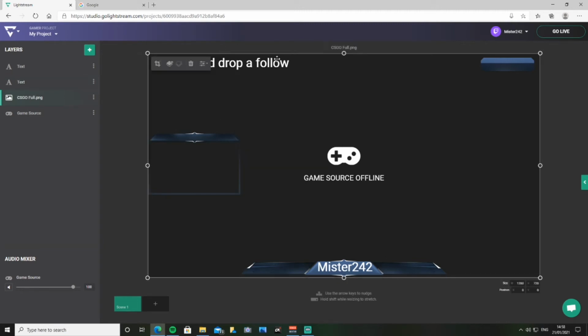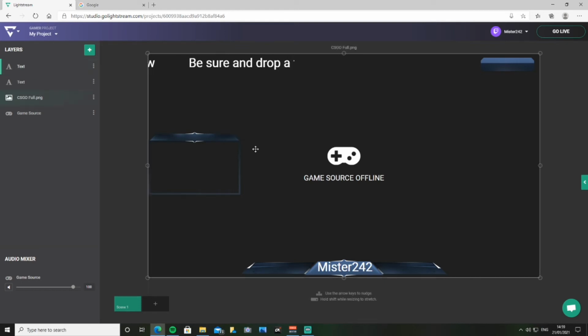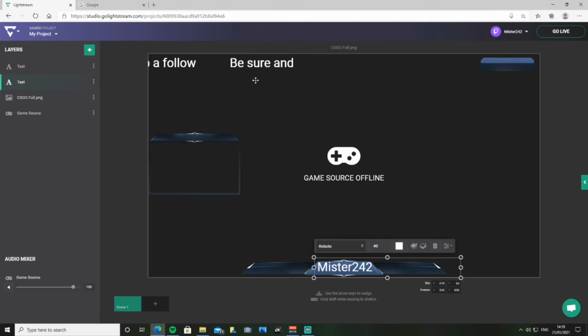Whenever you click on your text, you've got your font, size, color, move forward. And then this wee box here, if you select that, that'll bring up an option of the alignment, bold, strikethrough, and all that stuff, transparency, wrap text, stroke, scroll, blink. And this is what we're going to look at now, the scrolling option. So you click at that and it starts to scroll. And we can change the speed down a little bit. So there, whenever you turn on your stream, that'll be there.